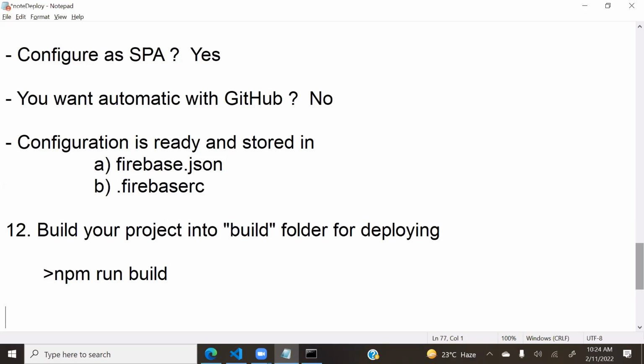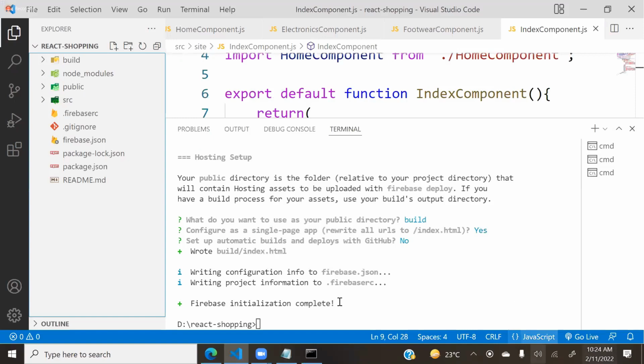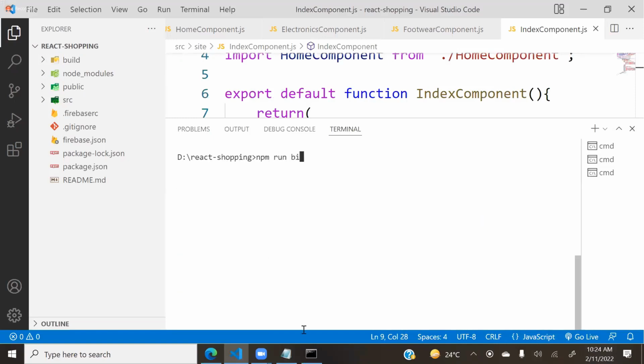This folder is ready for production. I told you production code will be here. The production code means the code ready to go live. It is present here. So you have to run the command npm run build.